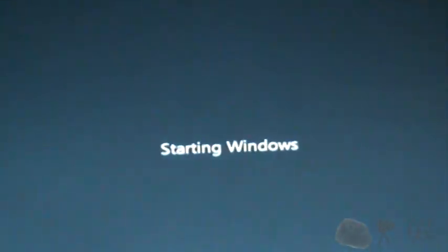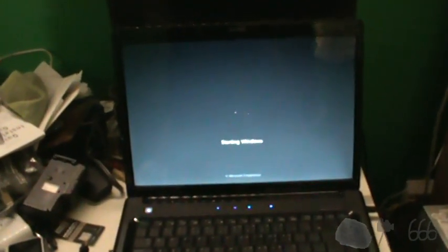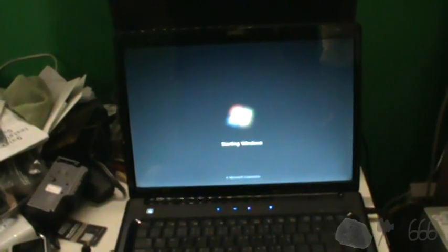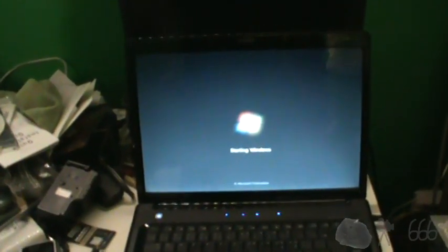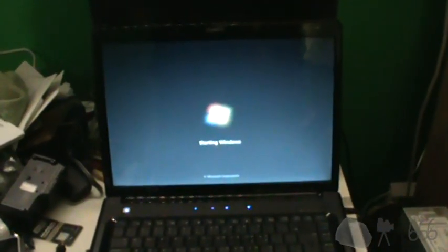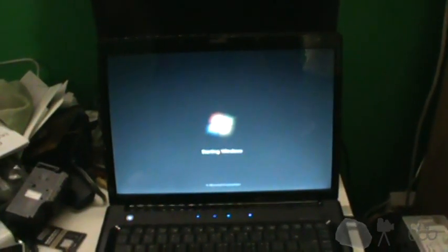The YouTube viewing audience will like this, because this machine came to me running Windows 7, has Windows 7 installed. Every time I mention the phrase Windows Vista, I always get questions about why I would even bother putting something like that on this. And I probably won't. I'll probably just continue to use Windows 7. Maybe even this install of Windows 7, because there's nothing overtly wrong with it. It looks like a pretty fresh installation.